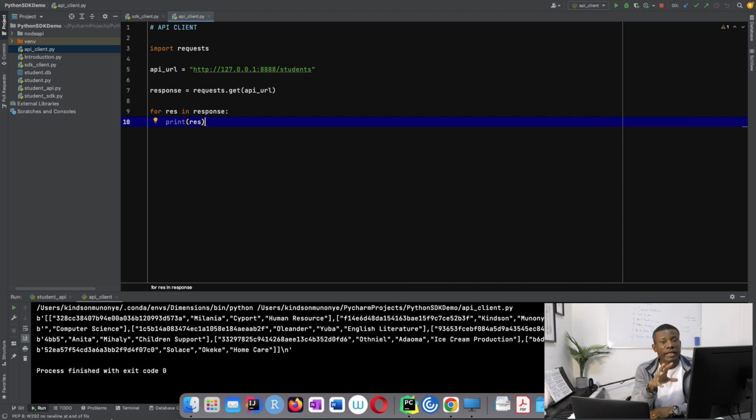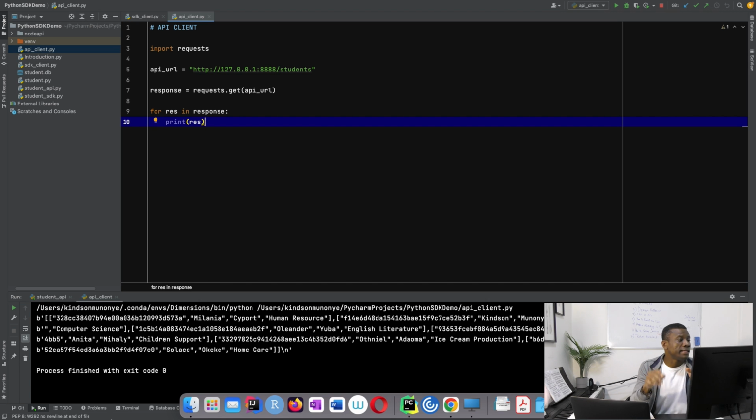Now, before I continue, I'd like to mention that if you build an SDK, you need to package it into a kit. Somehow you need to package it and distribute it to developers so that they can use it, because it's a software development kit. Normally, we use Node Package Manager, npm, where we publish our SDKs or packages so that developers can use them. But npm is for Node applications, and this is a Python application, so we can't directly publish a Python application to npm. There must be a way to wrap a Python application inside a Node application and be able to publish it to npmjs online. We are going to do this in the next tutorial after this one.